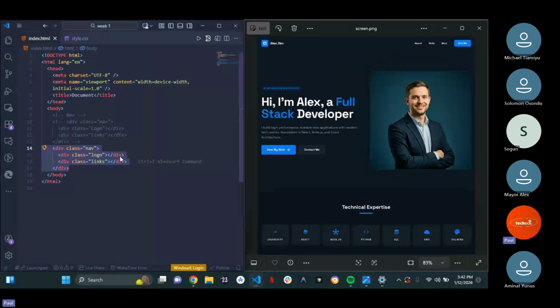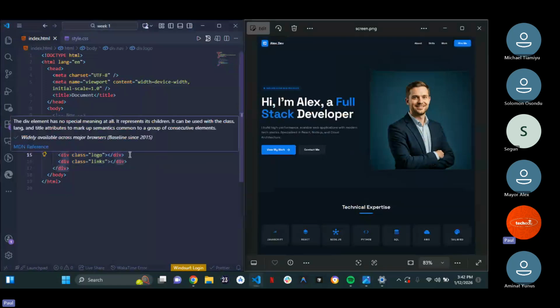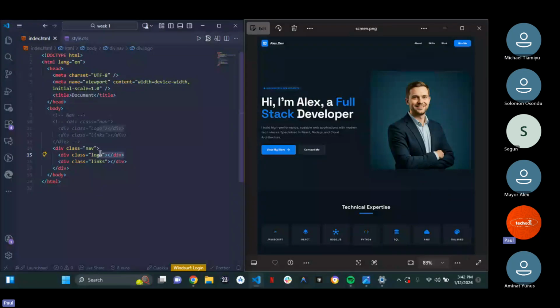The left one is this one here. The right one is this one here. So the left one is the logo, and the right one is the links. Now, do we understand it, or do you still need me to explain anything more? Just let me know.